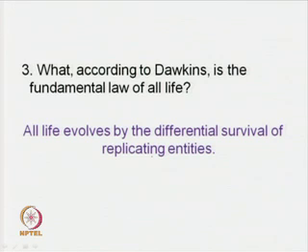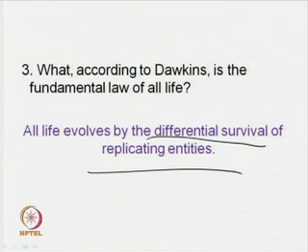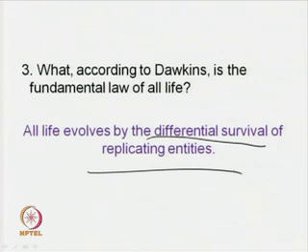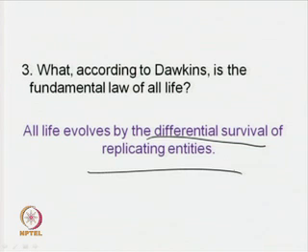all life evolves by the differential survival of replicating entities, and it may be silicon based life, carbon based life, okay, it may be the life of the meme. But the law, if at all we have to zoom in, this is of course not a textbook law, but it is a formulation given very ingeniously by Dawkins, as after all he is a biologist, and it says all life evolves by differential survival. We have talked about it, explain what differential survival is. The differential survival or differential reproduction entails having a difference with competing organisms. Okay. So, all life evolves by the differential survival of replicating entities.